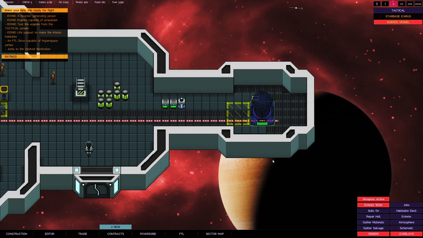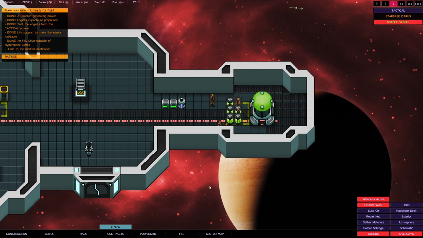The crew's going to install that sucker there. It is currently offline. It'll charge up with power, and it's also going to need to have one of these FTL chargers loaded in, which the crew will do right now, and it's ready to go. All we need to do now is set a destination and jump.